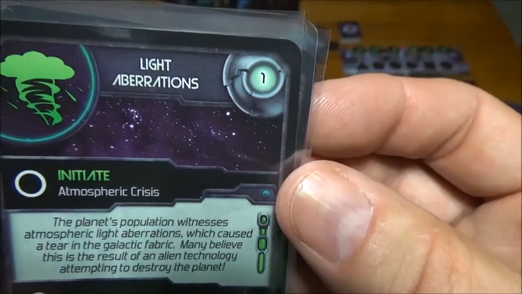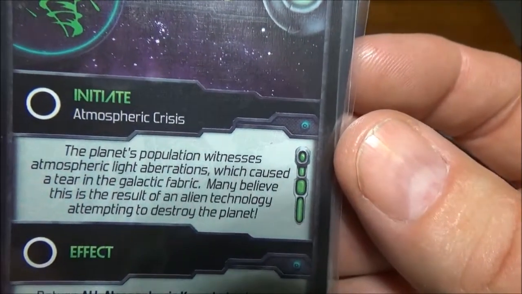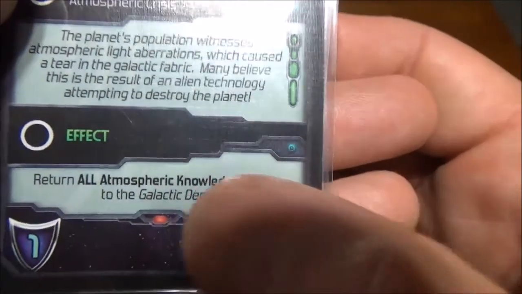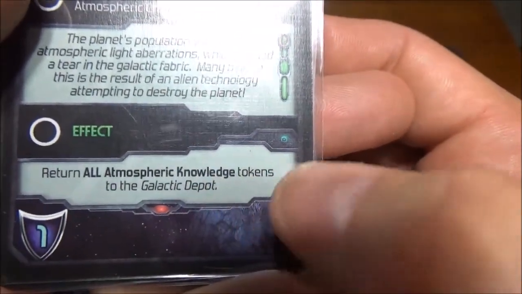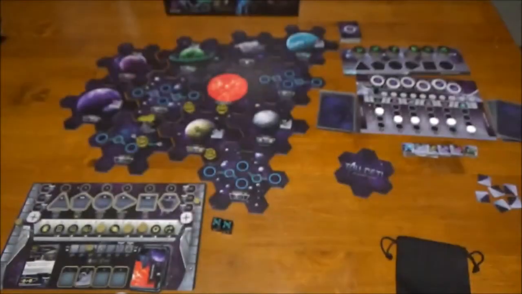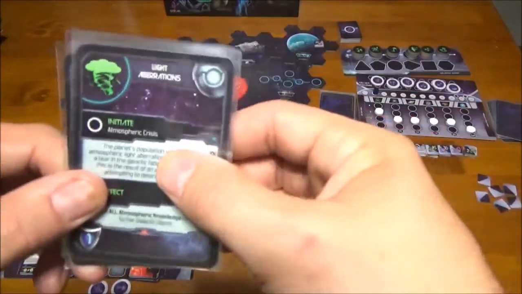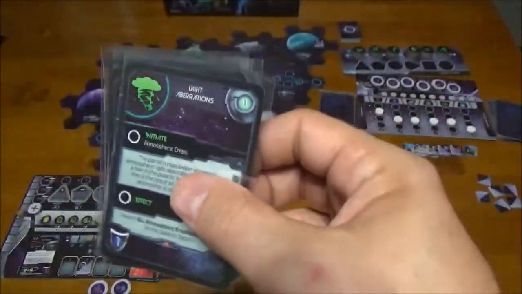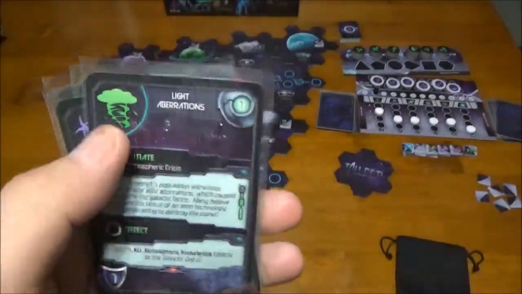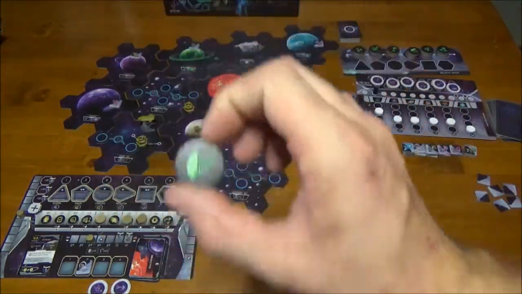which is a light aberrations. It's an atmospheric crisis. A little fluff here telling you what's going on. And our effect is that you return all atmospheric knowledge tokens to the depot, which sucks. If we had a knowledge token down here we could use on our turn with the correct specialist to resolve this, and this is going to make us get rid of it, which we don't have one of those anyway. But then on top of that, to represent this crisis, we're going to take the top token of the atmospheric crisis, and this is going to go on our home planet.